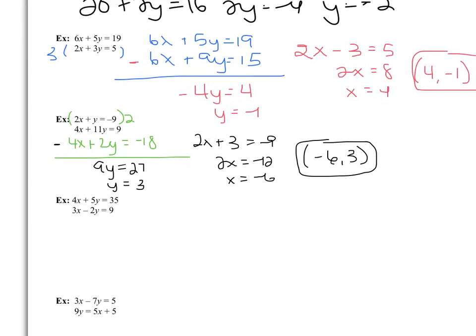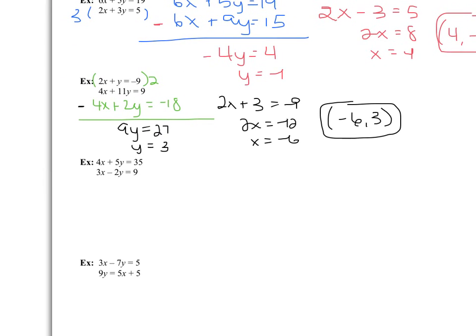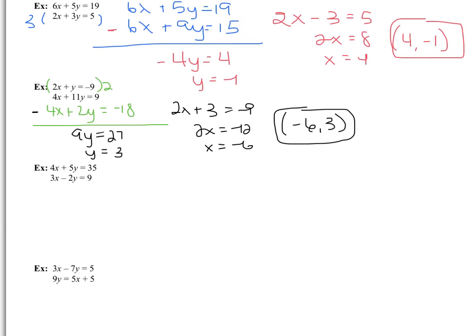This first equation down here, I can't multiply just one of the equations and get the coefficients to match. So this is a situation where you have to multiply both equations. But what's important to know is that you don't have to multiply by the same number. So your x's are 4x and 3x. If you think almost like least common multiple, the smallest number I could change those into and get them to match is 12, or for 5y and 2y, I would shoot for a 10. It really doesn't matter which one you pick.